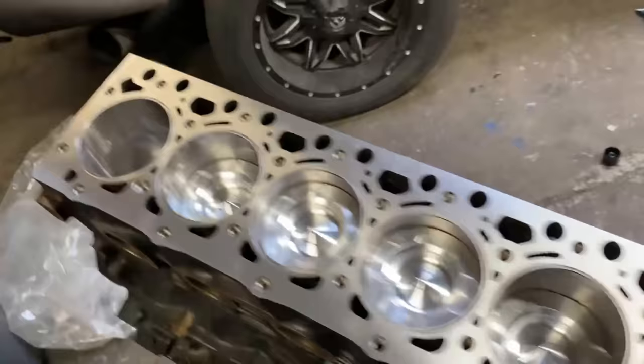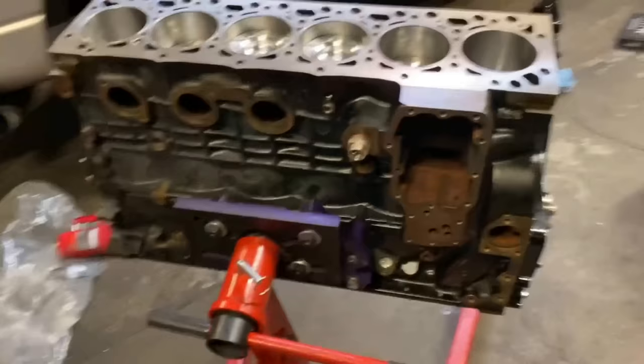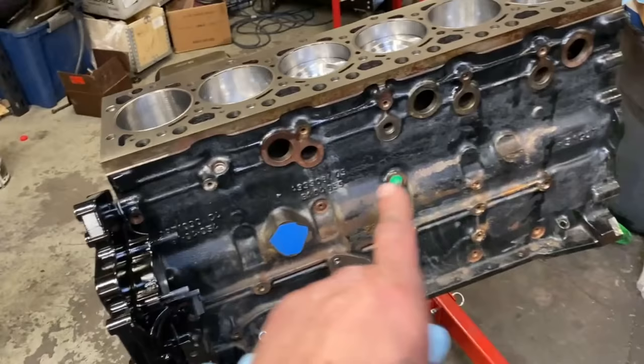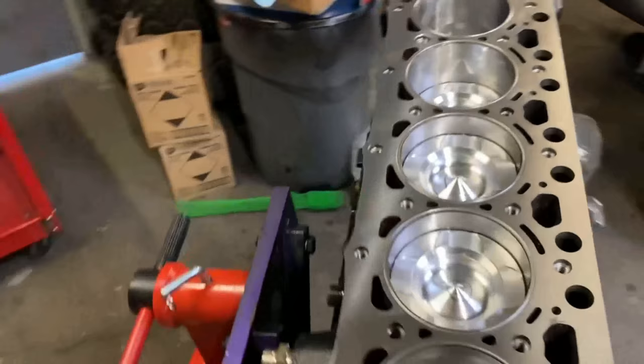Got the pistons in with a little "help me" written on here. From here, we got to do the freeze plugs, oil pickup tube, oil pan, oil cooler, coolant outlet, front cover, oil pump, water pump, billet freeze plug. I got to order some of these freeze plugs, adapter plate. But essentially, I've seen short blocks show up just like this. So we're probably gonna wrap it up here.